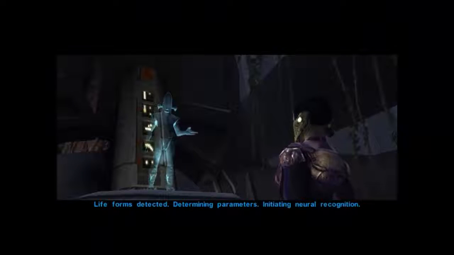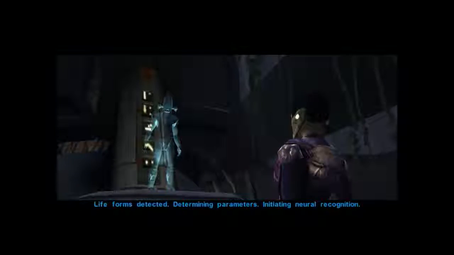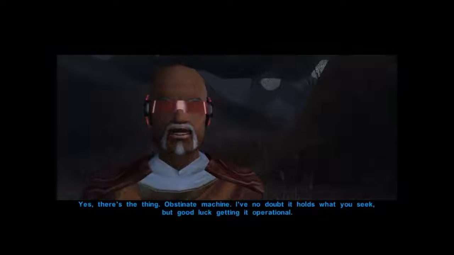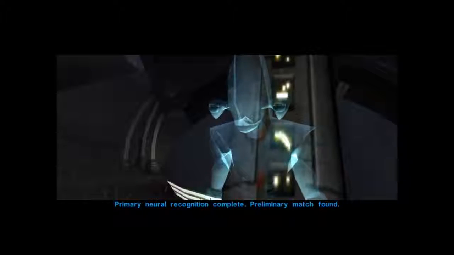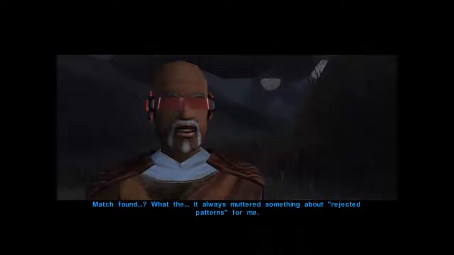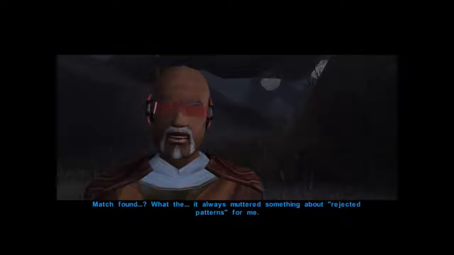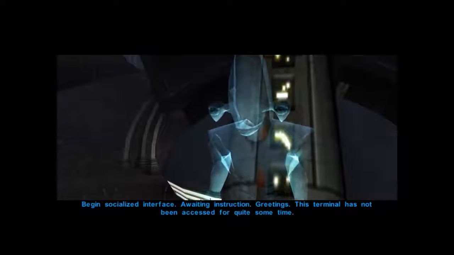Life forms detected. Determining parameters. Initiating neural recognition. Yes, there's the thing. Obstinate machine. I've no doubt it holds what you seek. Good luck getting it operational. Primary neural recognition complete. Preliminary match found. Match found? What the... It always muttered something about rejected patterns for me. Begin socialized interface. Awaiting instruction.